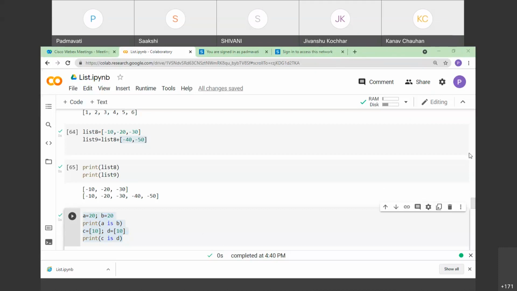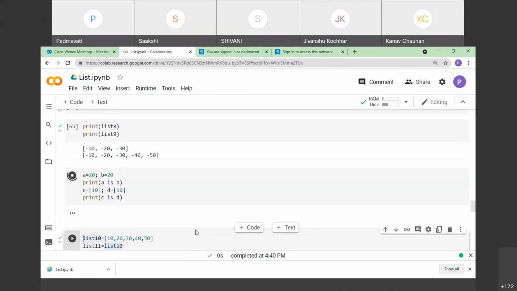Okay, fine. Try. One of you gave the correct answer as true and false. Why true and false? Let me execute and show you, and later on you give the explanation in the window. Okay, agreed. True and false is correct, but why true and false? You can send me in the chat box.